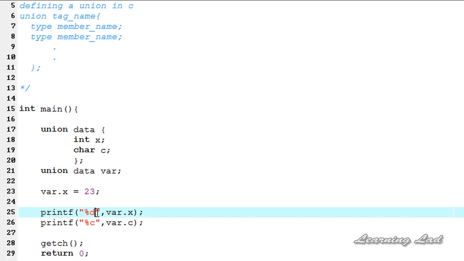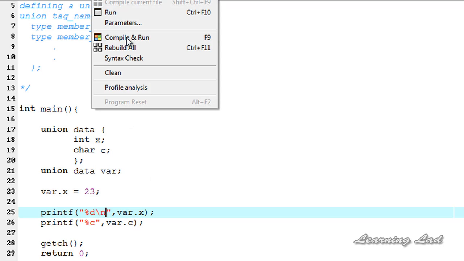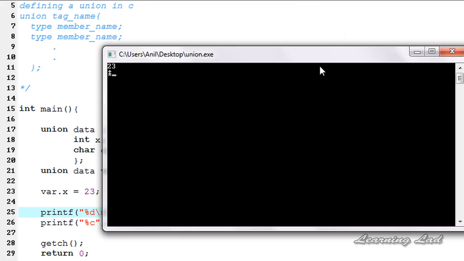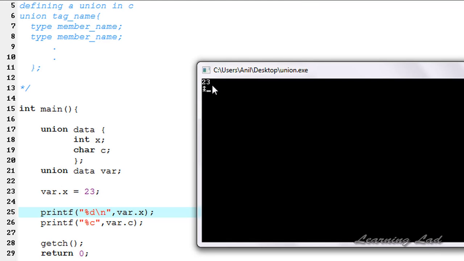Let me add a new line here, and now save, compile and run. You can see 23 is the value stored in the union member x, and for the union member c we are getting some garbage value.